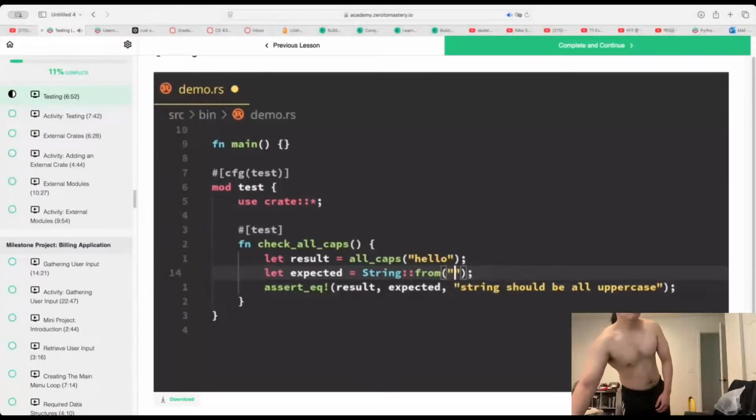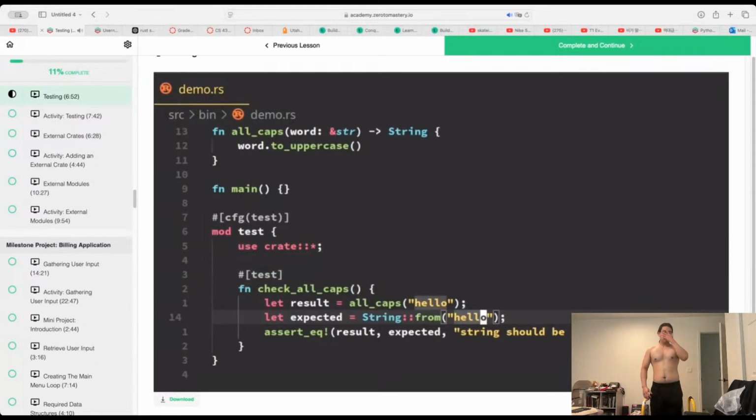It'll list out all the different possibilities you can use in order to specify exactly which tests you want to run in which scenarios. Let's make this test fail so we can see what happens when the test does not work as expected. What we can do is just change this to hello in all lowercase. As we know, our function should return everything in uppercase, but now we're telling the test that we expect it to be in lowercase. But we know that it'll end up in uppercase because our function has it in uppercase. Let's run this test again and see what happens.